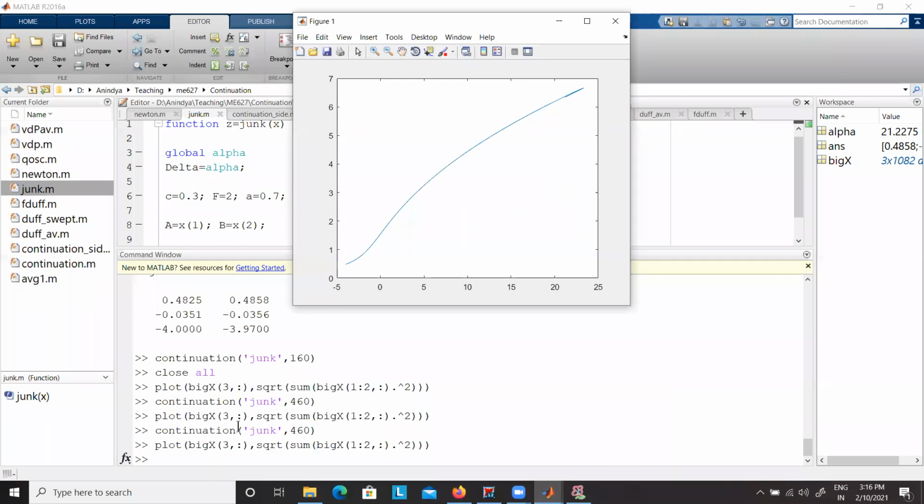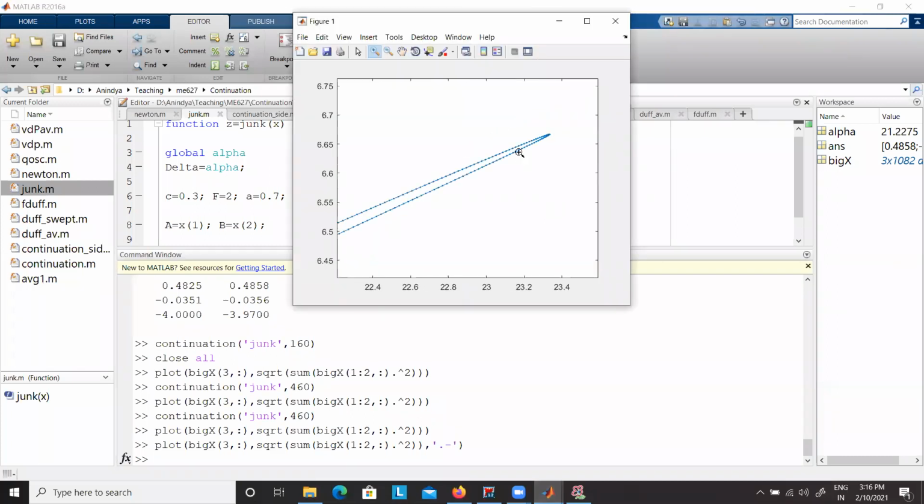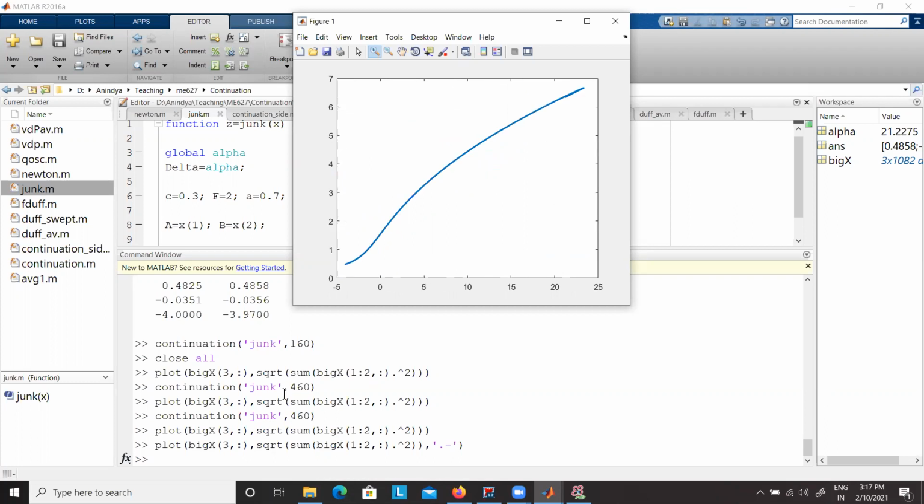Okay. Yes. It may seem like these are very close, but we are actually taking many points. So if I plot it like this, you may see that even here we have many points. It is not that we don't have enough points. We are resolving everything. Okay. So 23.3 is where those are very close. 23.35, it's very close. Okay. 23.4, definitely it is finished.